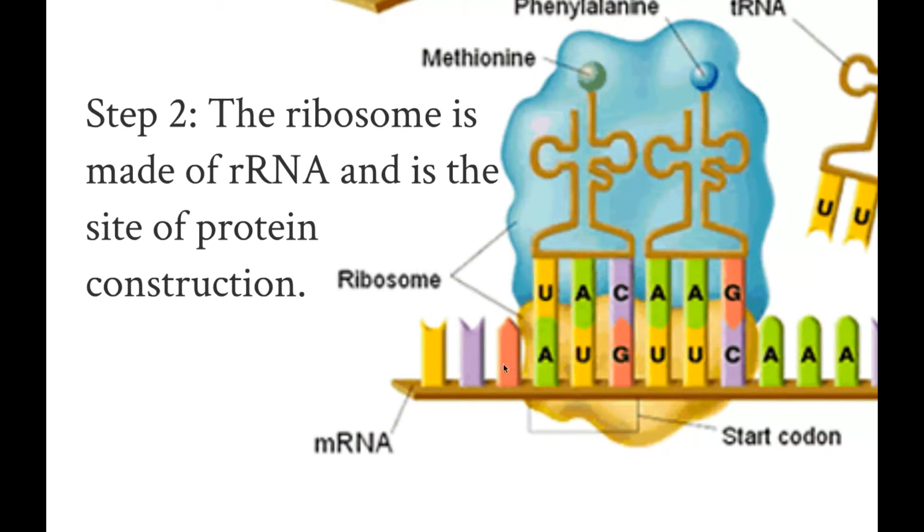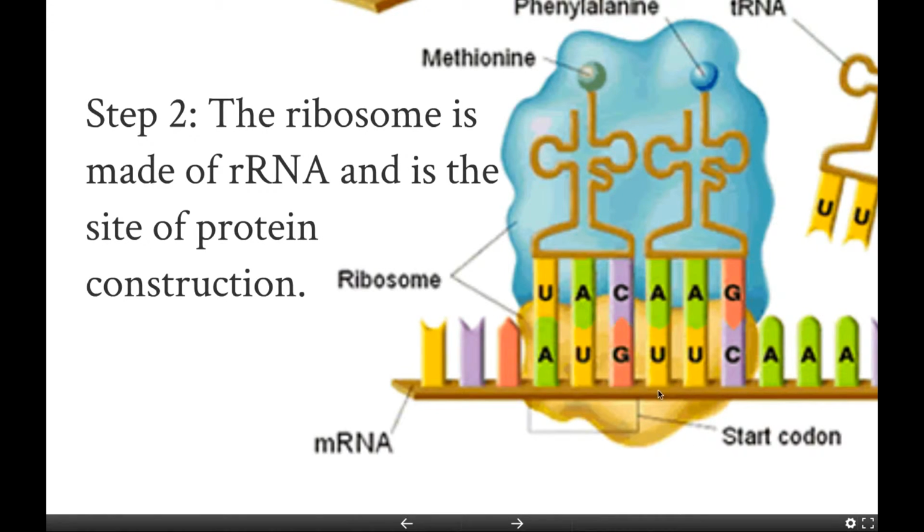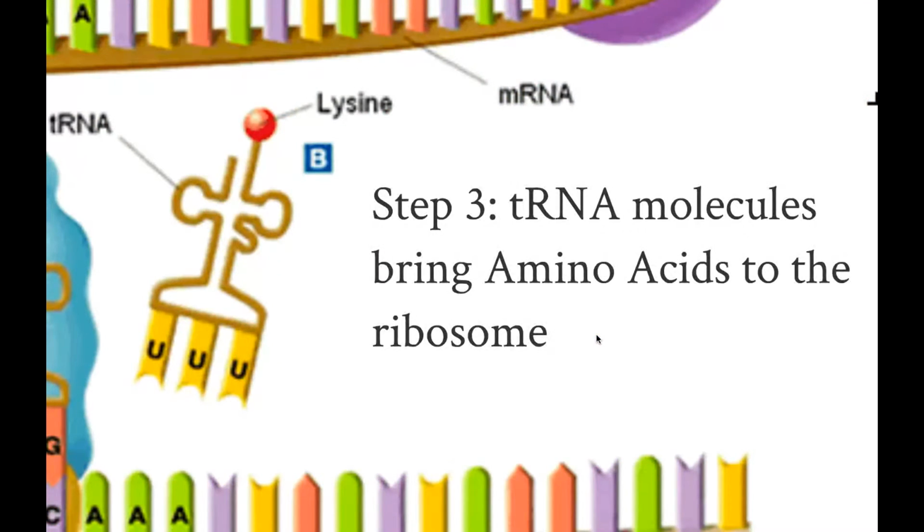So here you can see down here I have the strand of RNA that's coming in and going through the ribosome. Now this is where the magic kind of happens. We said these molecules called tRNA bring these things called amino acids. Amino acids are going to build our protein. So tRNA molecules are going to come one at a time, and they're going to carry these amino acids to the ribosome to end up putting the protein together.